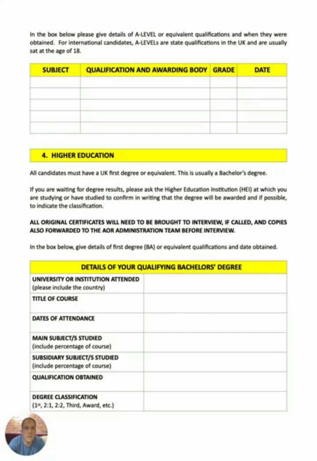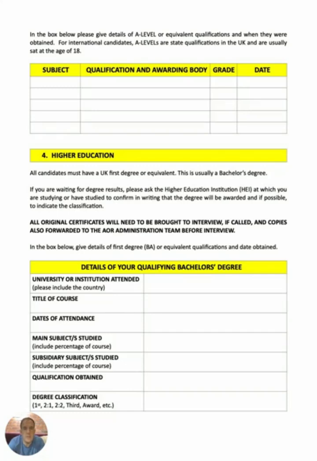The title of the course, so this is the one that you will have done. This is the one that will be on your degree certificate and your transcript. Just list the exact name and title of the course that you have graduated in. The next one is dates of attendance: when you started the course and when you completed the course. Again, these should correspond to what's on your transcript.